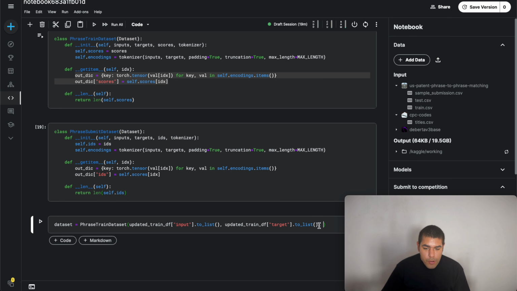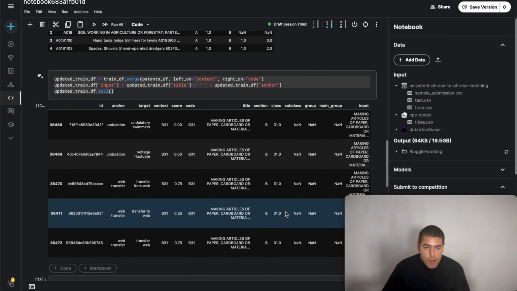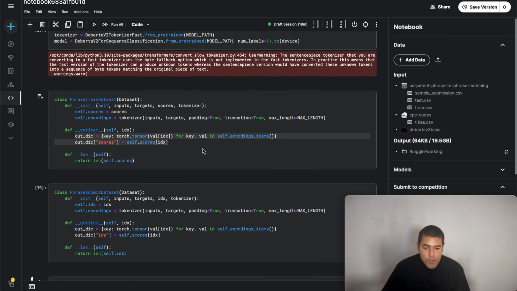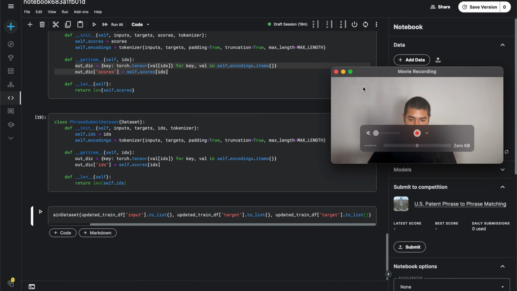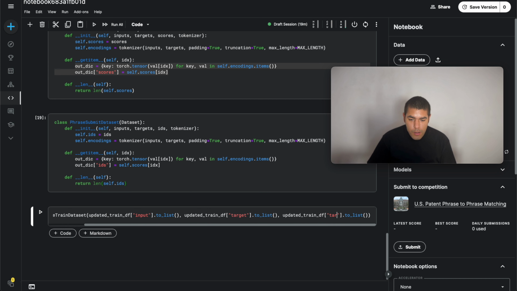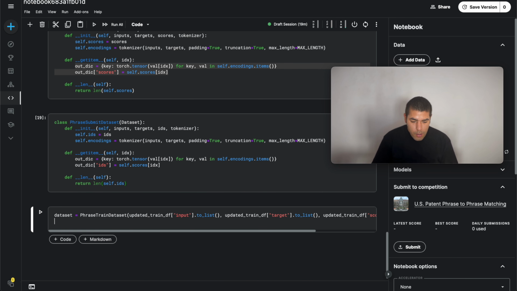We need scores. It's going to be just score. Score to list, and as last we will give Tokenizer. Okay, updated train, score to list, Tokenizer. Everything seems fine for this.